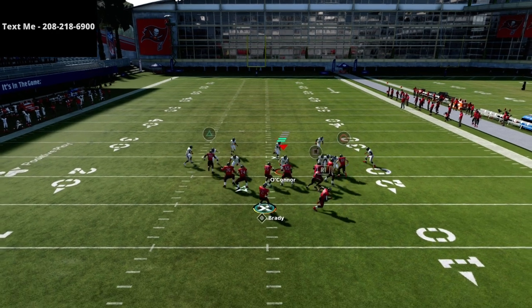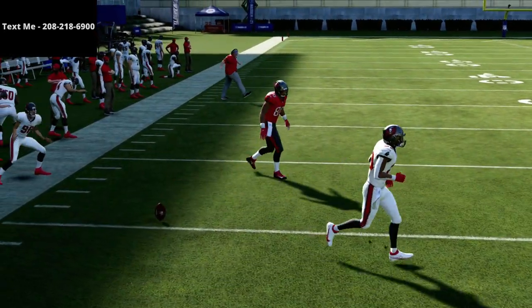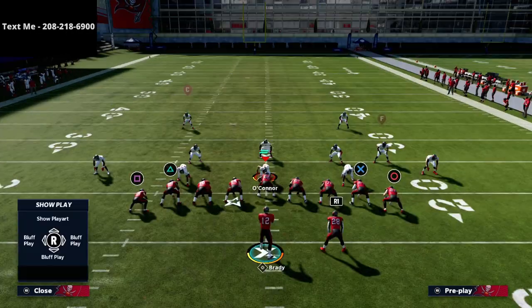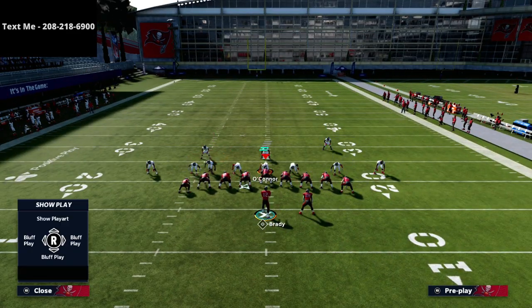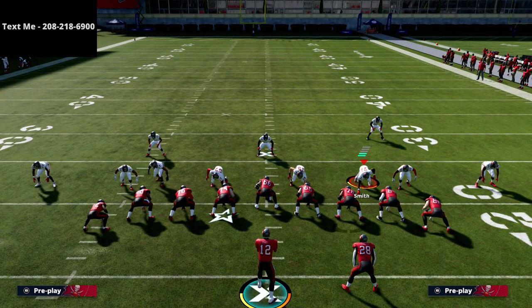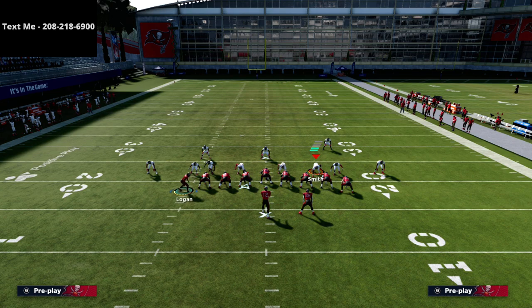But if they're running man-to-man coverage, this triangle route, in regs, doesn't kill it. That's the one thing. If this was in MUT, this scheme would be literally insane. But I will say, what you want to do is have your best route runner on the right. So I probably should have Gronkowski over there. But a decent amount of time, this guy right here, Howard, is going to get open.